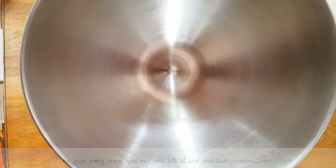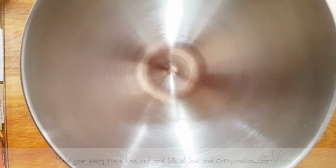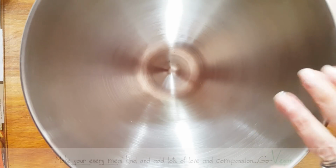Welcome back, everyone. So today we're going to make another pasta. Now, this pasta was one of my favorite pastas, and I'll show you how we're going to make this one. So we're going to start off pretty much the same amount because we're not making big batches. We're making nice size batches that you could feed from 2 to 6 people, depending, again, like I said, how much you want to eat of it.